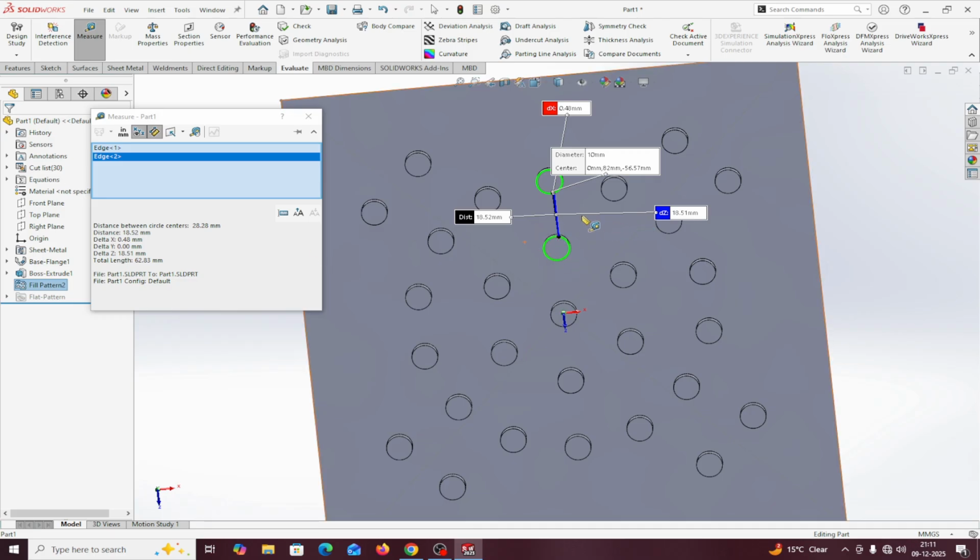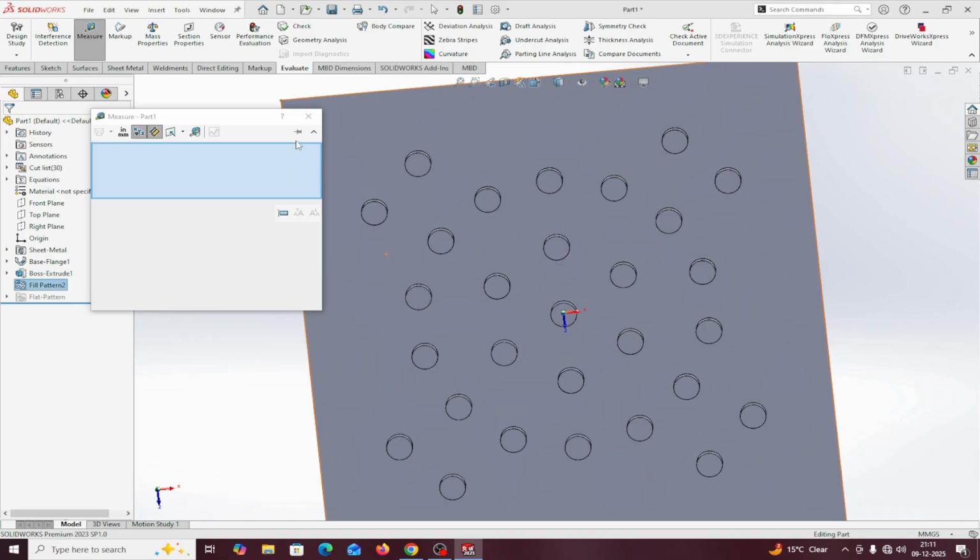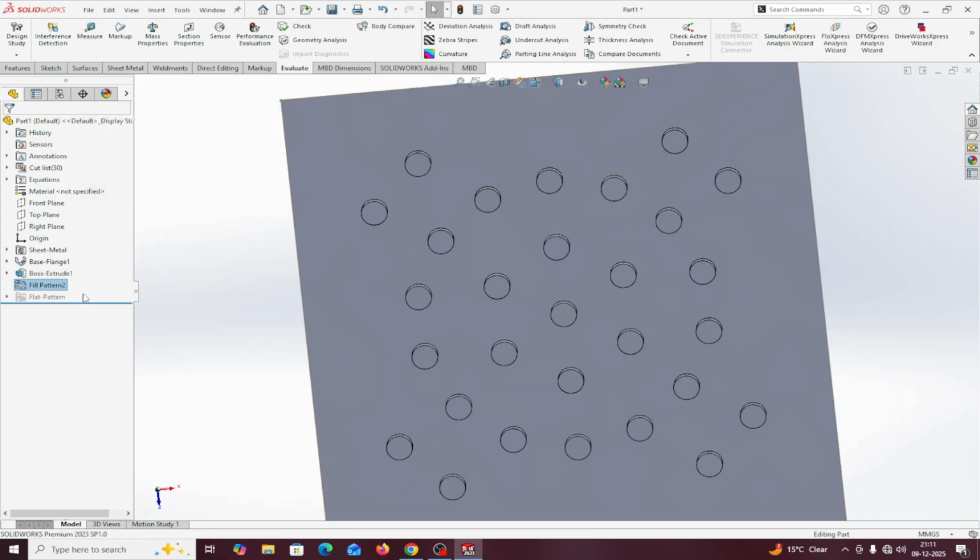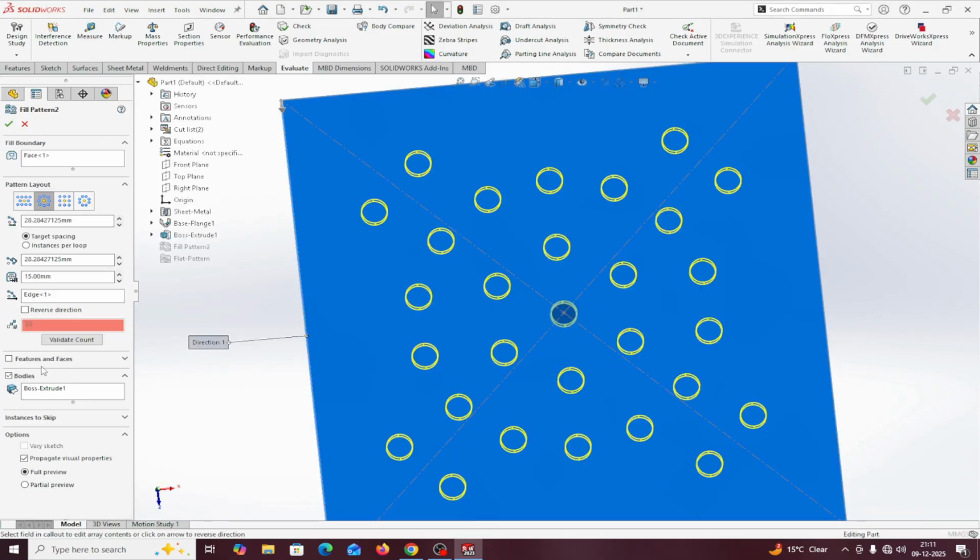This distance represents the center distance. Okay, clear? The margin I have explained already. If the margin is 15 mm, it means at a distance of 15 mm from the edge there will be no instances, at least 15 mm.